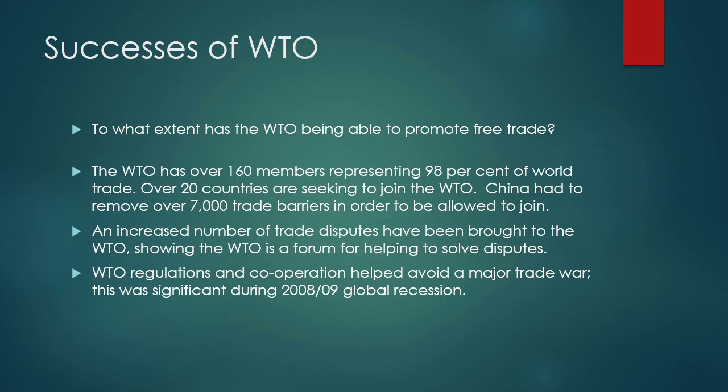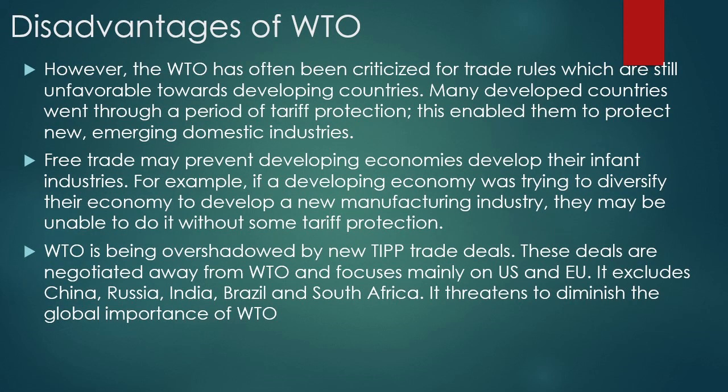WTO regulations and cooperation helped avoid a major trade war. This was significant especially during the 2008-2009 global recession, which isn't to say there aren't disadvantages to the WTO. It has been criticized for trade rules which are still unfavorable towards developing countries. Many developed countries went through a period of tariff protection. This enabled them to protect new emerging domestic industries.